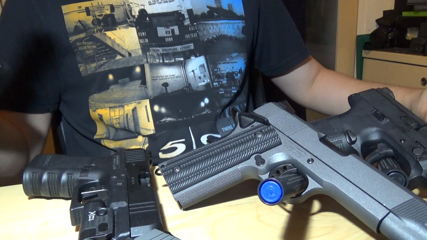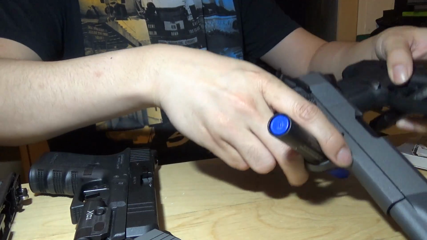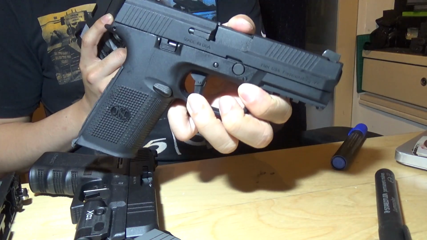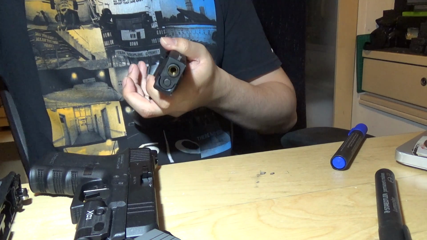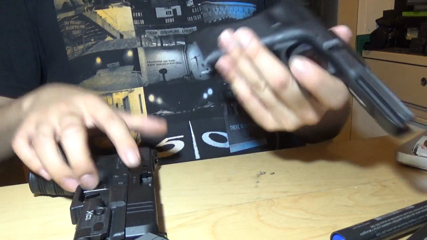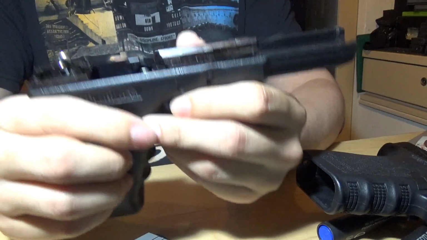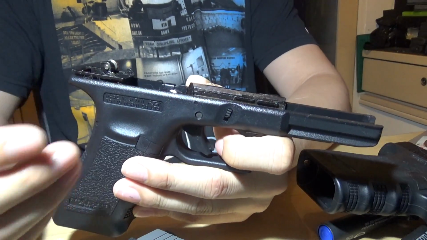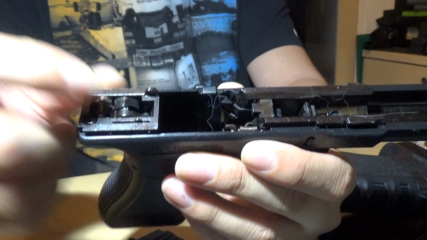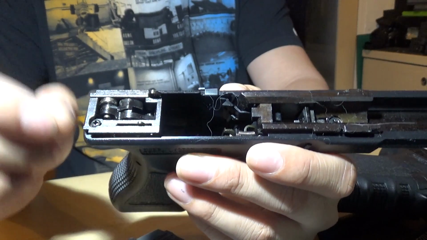So on a Glock, or on most gas blowback pistols, it's the FNS 9mm. Very excited. So on a Glock, or with most gas blowback pistols, you will notice that the hammer has the potential to pass the locking point. The locking point is when the hammer locks in with the sear. You just heard that click. That clicking sound is the locking point.